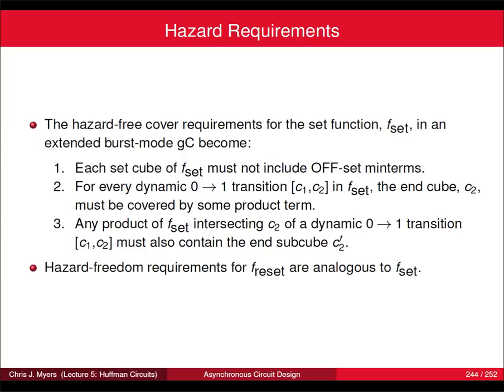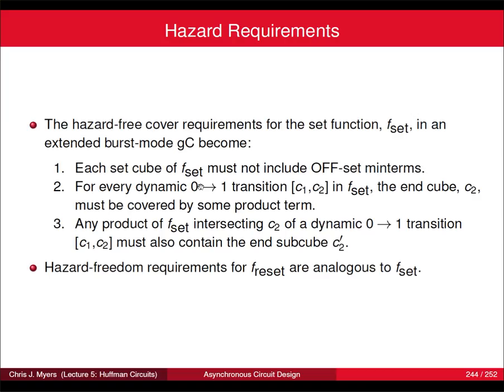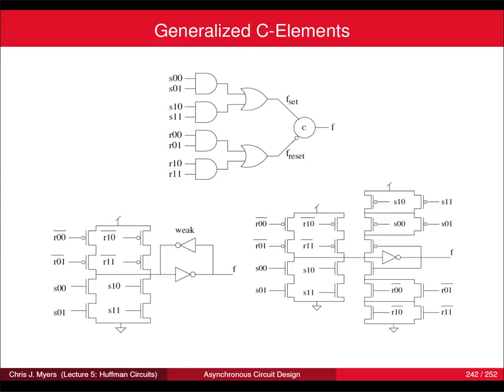So we're covering just the dynamic portions, because the static portions are handled by the keeper. Does that make sense? So we'll see an example. This should help. And for the static portion to hold, because we considered the inverter as weak, we added again the CMOS logic, so that the hold is stronger. Right, so this inverter is weak to hold, and it can be overpowered by these transistors.